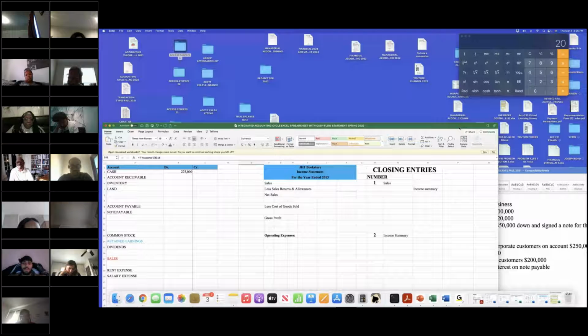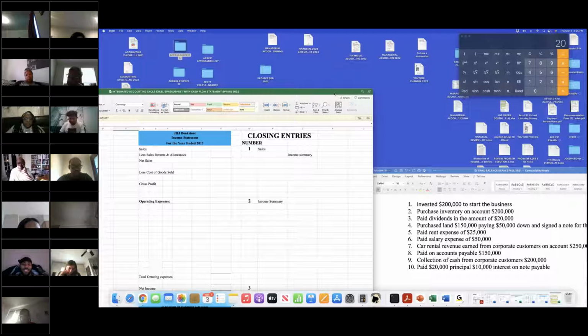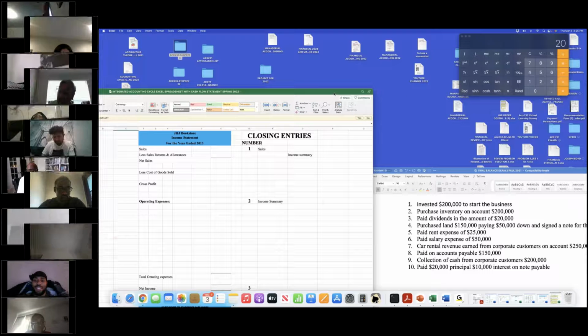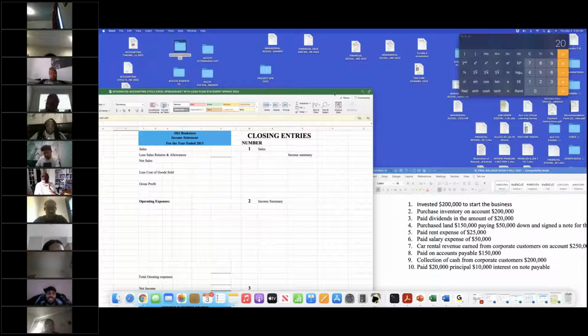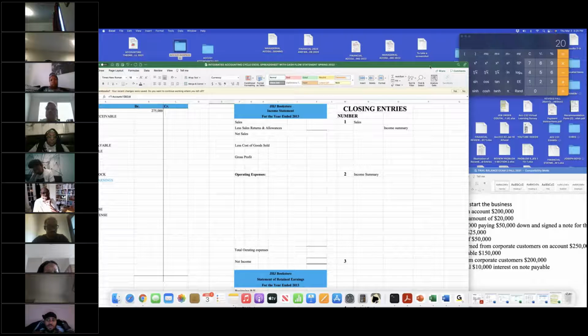I didn't get that far yet. Okay. Fish, what did you get for cash? Y'all must be slow today. Green, what did you get for cash? Not 275. So I'm checking.